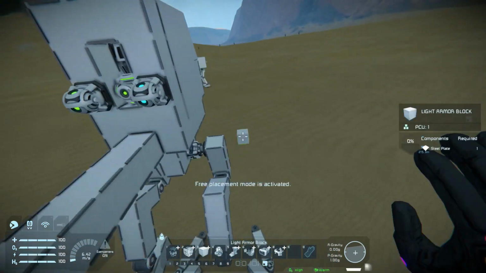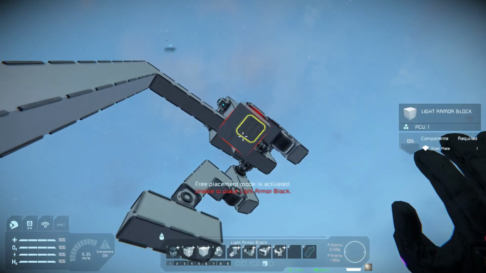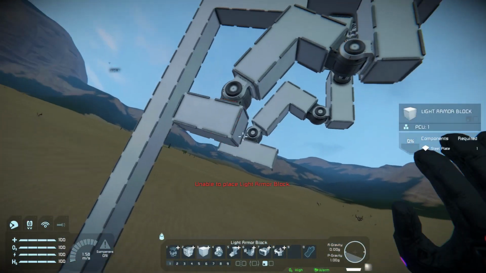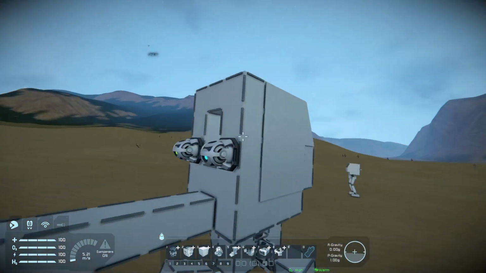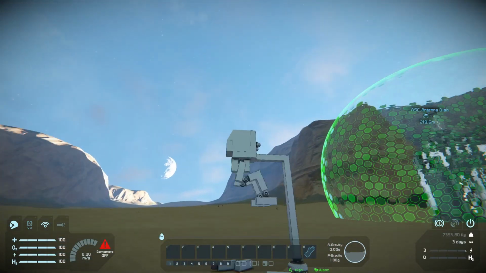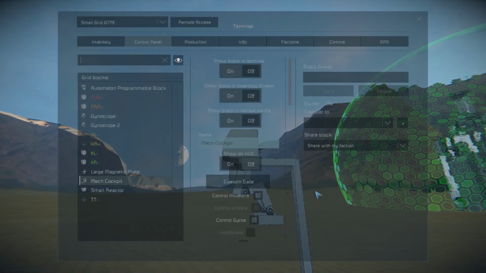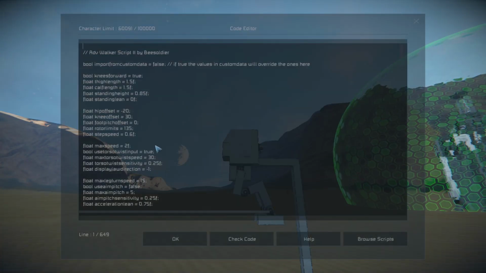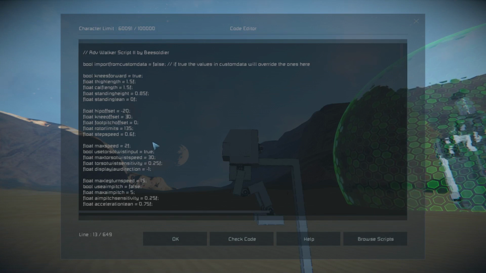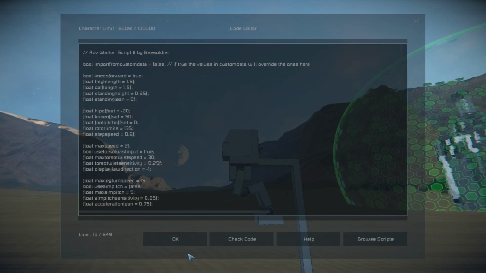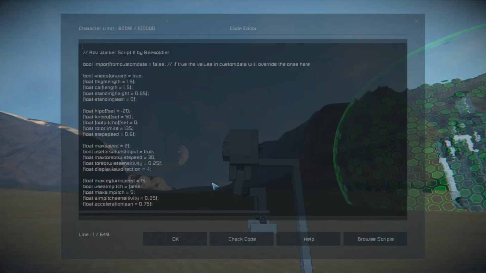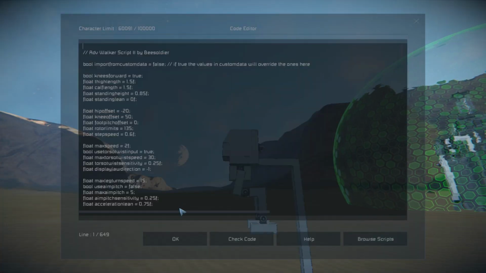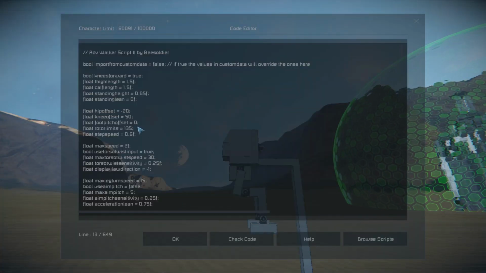Just like that. And once you have your mech built, you want to fine tune it, especially with this kind of leg configuration. You do want to fine tune it up a bit. So let's go ahead and angle this part of the legs here. So we want the offset to be a lot more, like that. And of course, maybe a bit more actually. Let's go with 70.